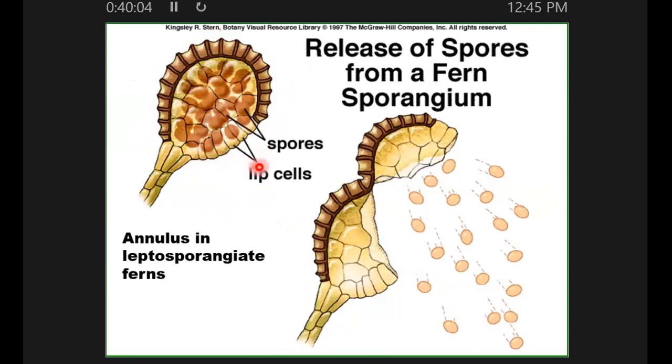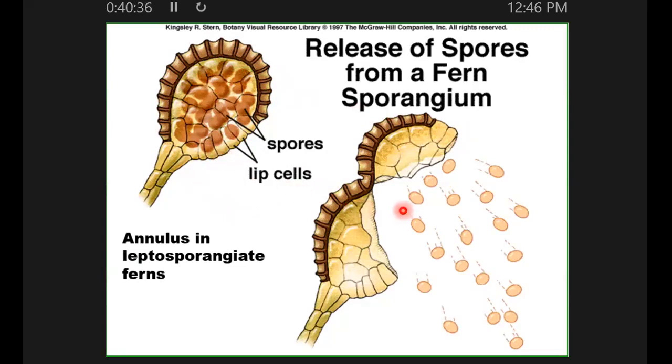And that's done on purpose, because when the sporangium starts to dry out toward the end, the spores are almost ready to go, then they go through meiosis. As the meiosis is going on, all of this tissue starts to get drier and drier. And the lip cells, because of the drying action, it puts tension, and that causes the lip cells to break open. It kind of tears open the sporangium, and that can fling the spores.